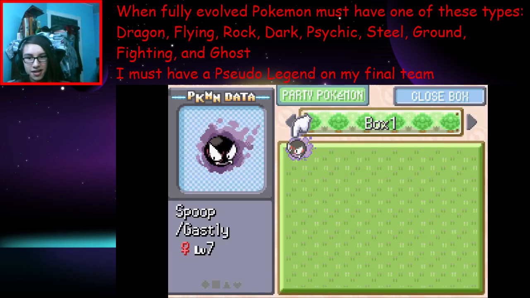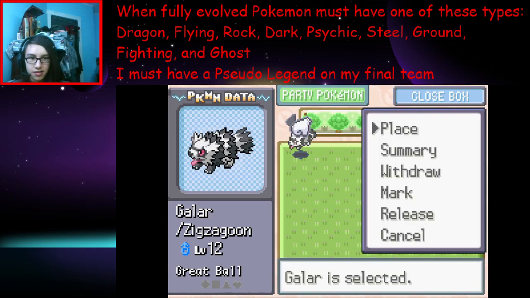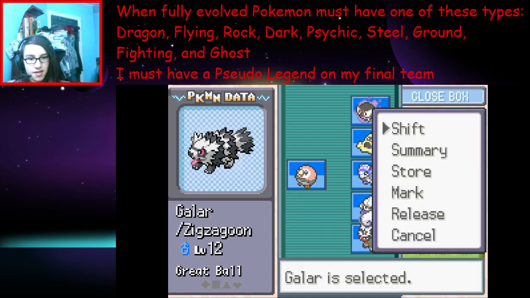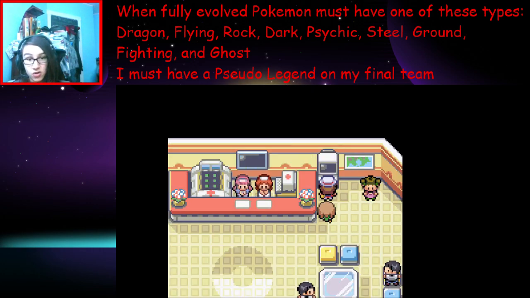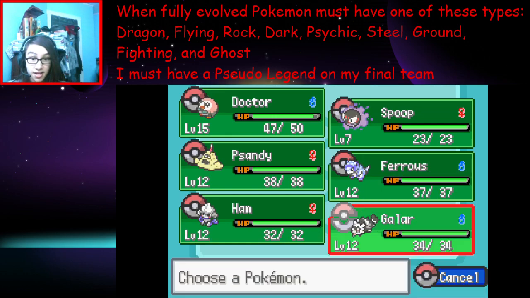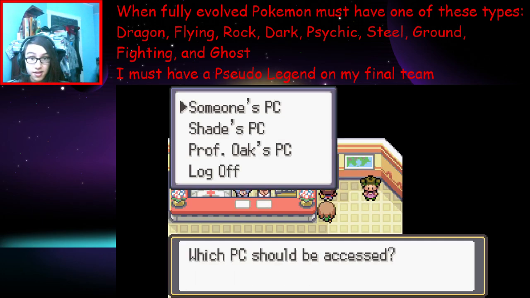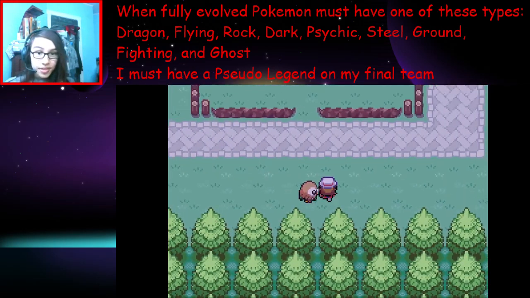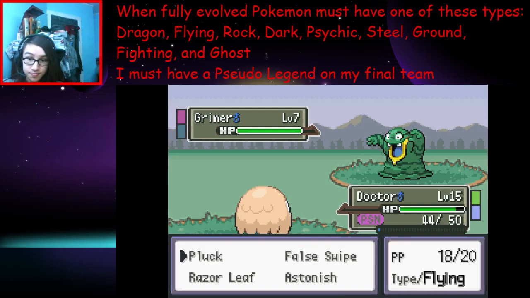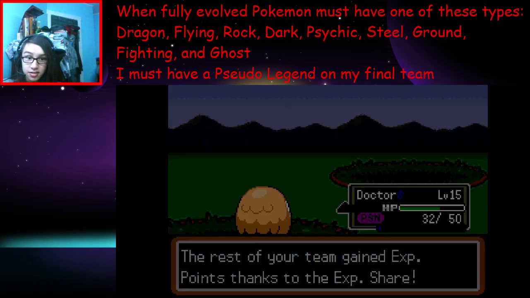Honestly, I think I'm gonna trade out Spoop for Galar because, oh my god, Galar's decent, but first of all, it faced its Mega Evolves, so that's a big first of all off take. Thank you. And it's a fire type, so it can handle itself pretty well. It's pretty useful against a good chunk of the gyms. And yeah, I just need to level up my Pokemon.